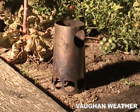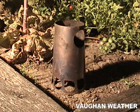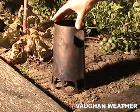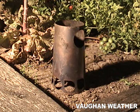Hi everyone. I'm just going to be talking to you today about the Stratus Trail Stove. It's a cheap hobo-type stove which you can buy off the internet, made by a company called Stratus. Basically it's an aluminum sheet which has been cut and bent to form a chimney. It's a very efficient trail stove — you can use it anywhere. The beauty of it is that it doesn't require any fuel to be brought along because it burns wood. The only limitation is that you need a source of wood, but if you're hiking or camping in an area with a lot of wood, it's a perfect stove to use.